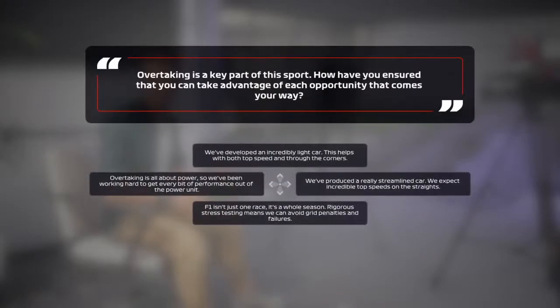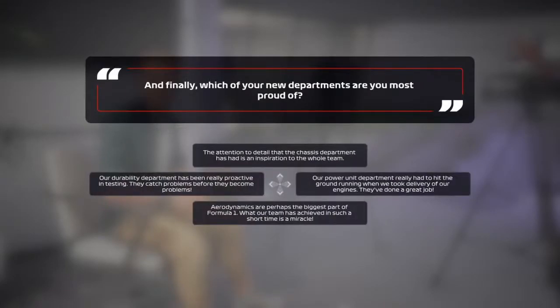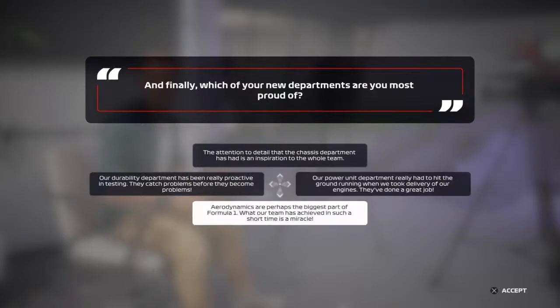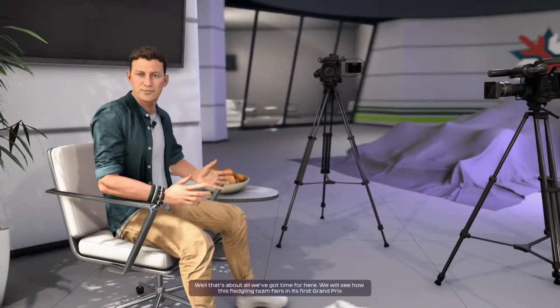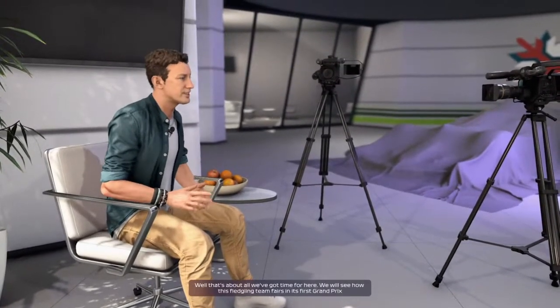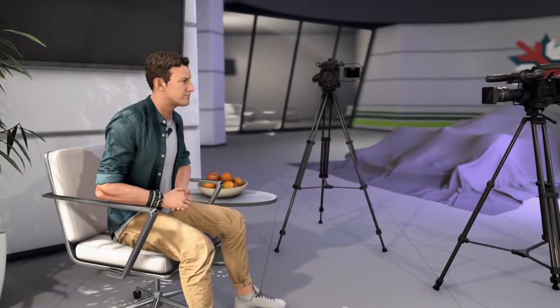Overtaking is a key part of this sport. How have you ensured that your car can take advantage of each opportunity that comes your way? And finally, which of your new departments are you most proud of? Well, that's about all we've got time for here. We will see how this fledgling team fares in its first Grand Prix. Okay, great, thank you. That's a wrap.